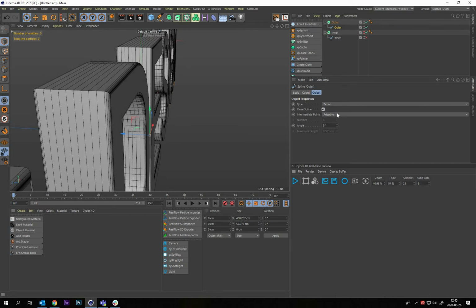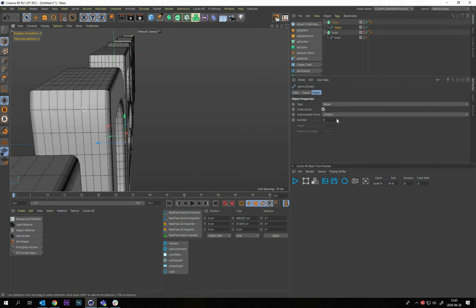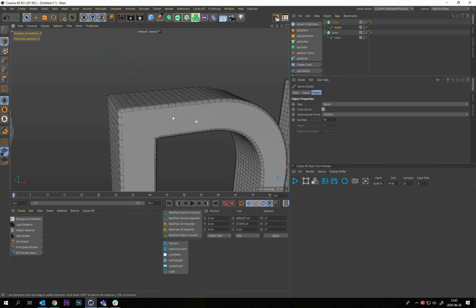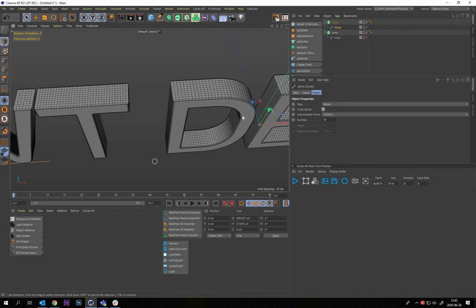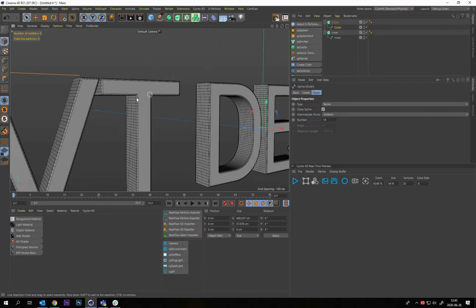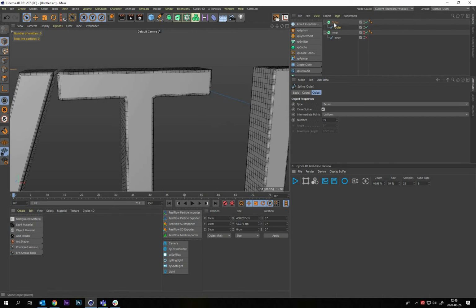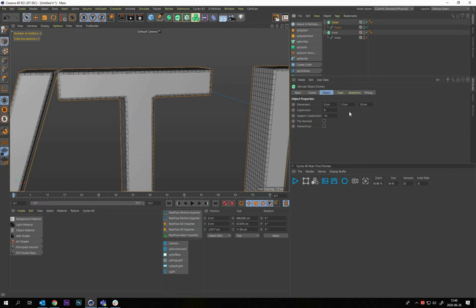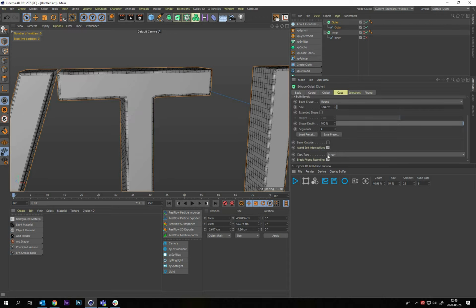And we also have to make the spline itself subdivided, or maybe uniform. Yeah, that seems like it could work. So I'll just increase the subdivisions here. That's quite dense geo, but I think it'll work. Also, we have to make the caps a regular grid.